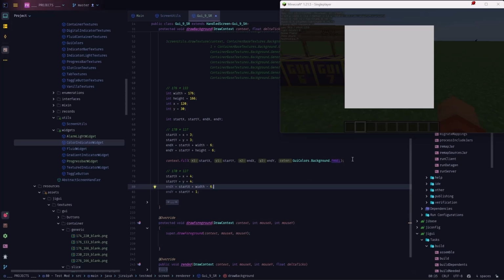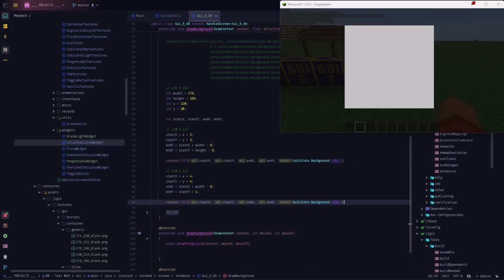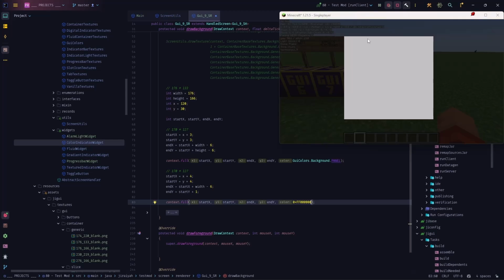Okay, and we want to fill this with a new color that I don't have here, but I will make it 0xFF000. This is black. Okay, and let's draw that. It will be hard to see it. Actually, I'm wrong on placement. Okay, why did I do that? Y is equals 0. There we go. So we have a top black border.